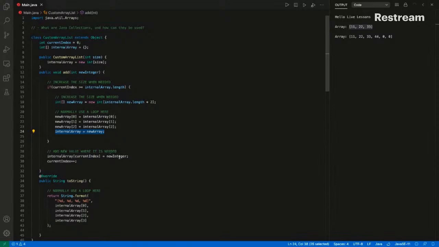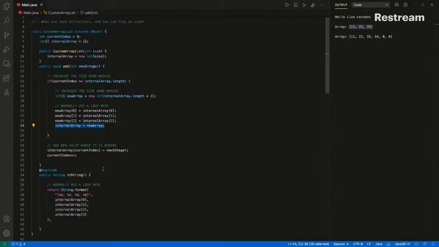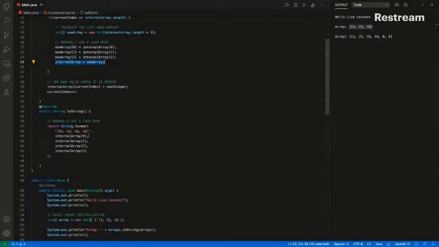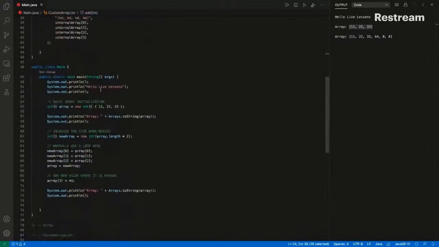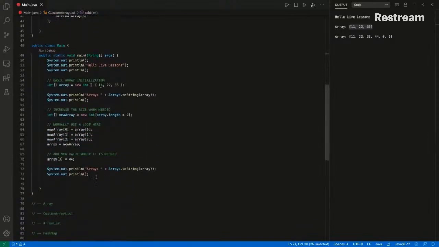So that's when we get the new position of 44, and then we increase it to move on to the next position. So when we print this out, it'll be 11, 22, 33, and 44 when we print out the custom array list. All right, so let's go ahead and create an instance of this custom array list.